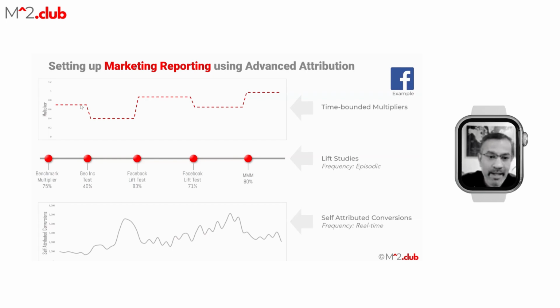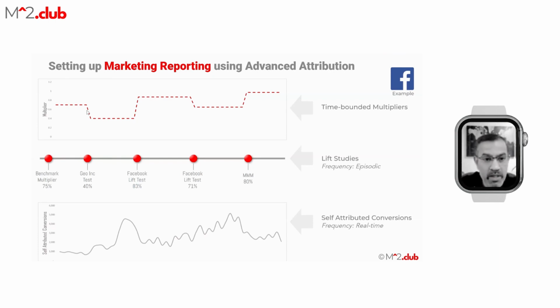Okay, and then you say, but I'm not really happy with it. I'm going to actually run a test. So you set up a geo test at some point. It comes back with 40%. You're like, you know what? I'm going to calibrate this down to 40%. You can run another lift test and, based on seasonality, find out that in this season I believe it's higher, right? So essentially, of course, this is a classroom example.